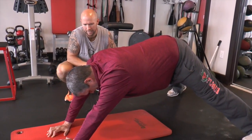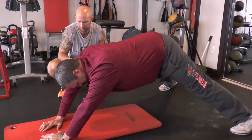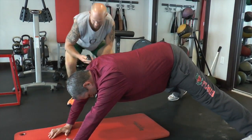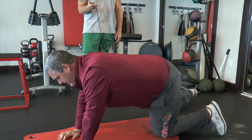Let's get 10 more seconds, Dan. You see Dan's shaking a little bit? That's what I like to see. He's not afraid to push it in here. And that's why he's had such good results. Okay, and good, Danny, down.